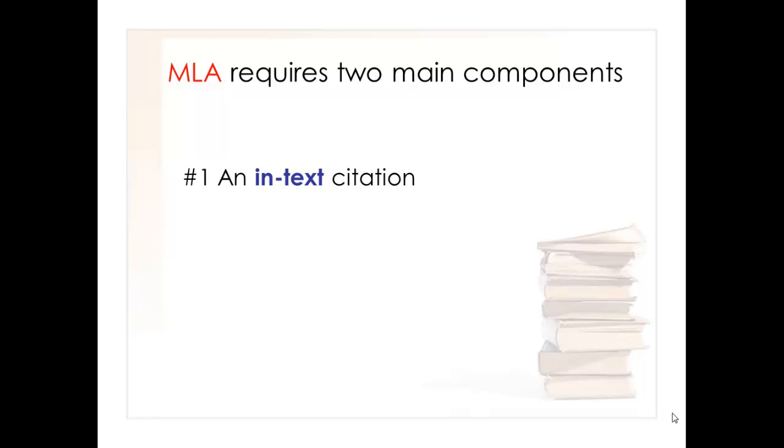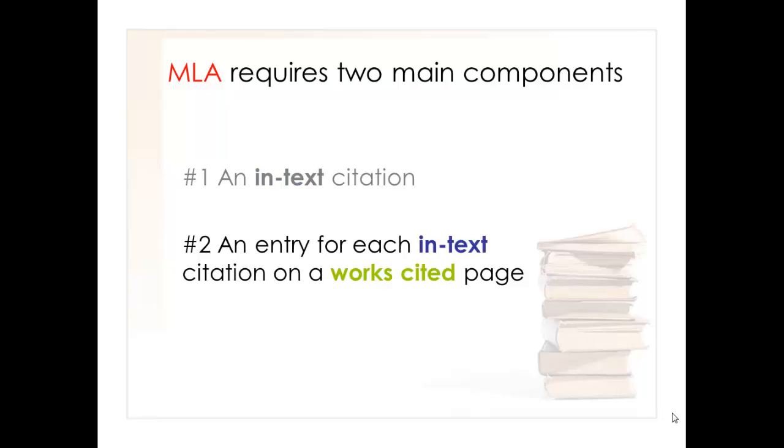So say in one of your body paragraphs you're proving a point and you get a quote to help you back up that point, well, that's called an in-text citation. The next part is a works cited page, which comes at the end of your essay. It's a separate page at the end of your essay titled a works cited page, and on that is a list of all the sources that you've used in your in-text citations. I'll break these down.